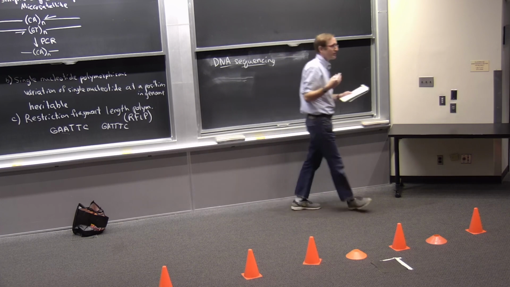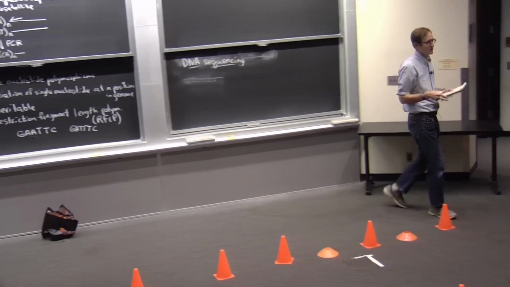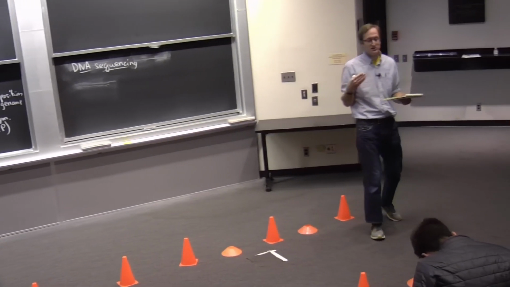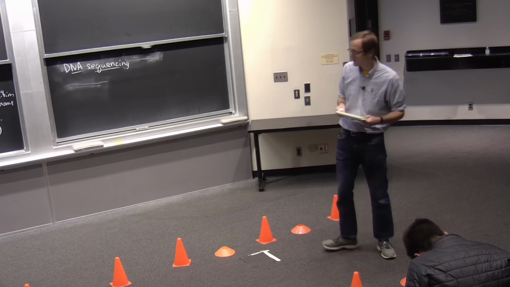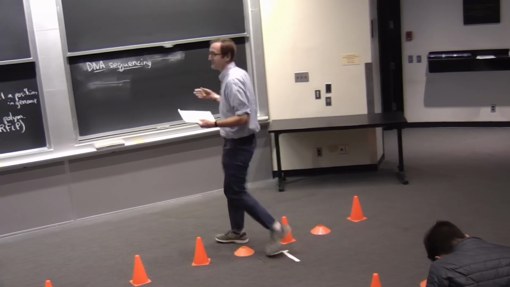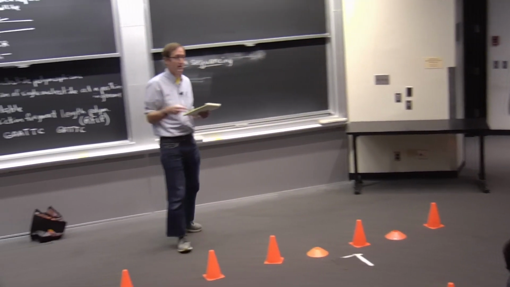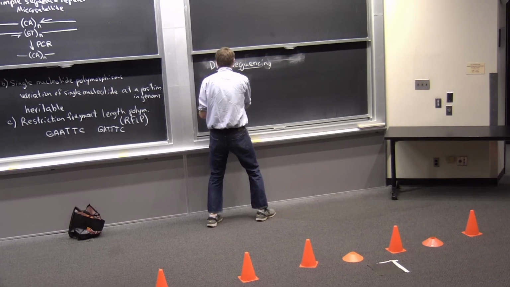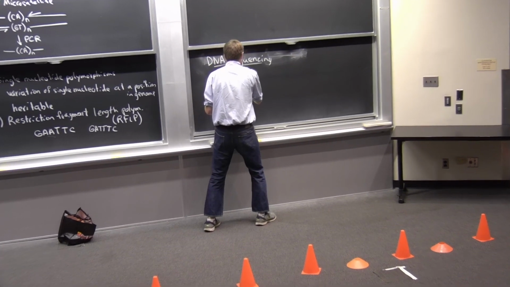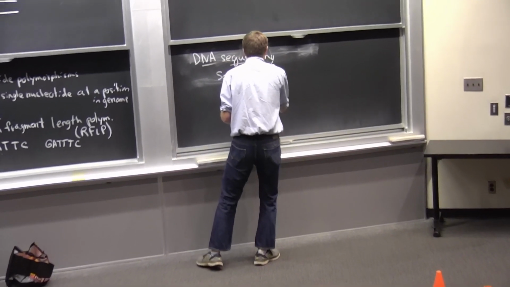So I'm going to start with an older method for DNA sequencing, which conceptually is very similar to how we do DNA sequencing today. And so it will illustrate my point, and then at the end I'll talk about more modern techniques to sequencing. So the technique I'm going to introduce to you is called Sanger sequencing.